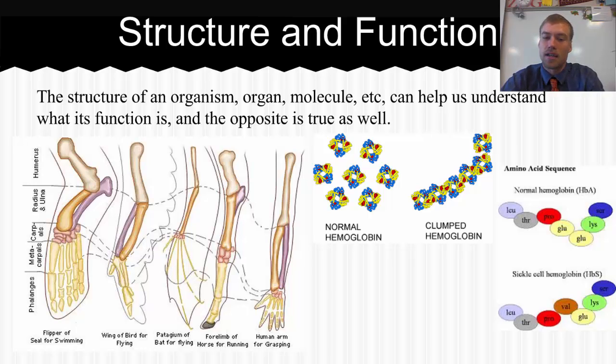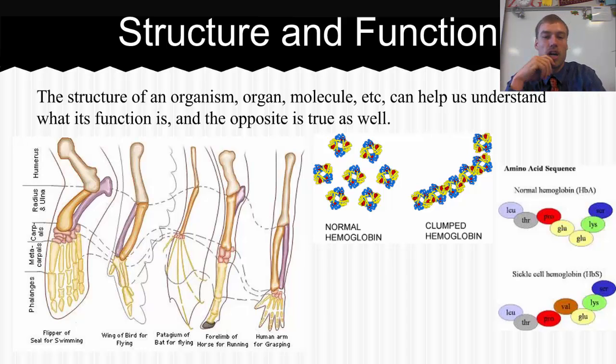One of the things that's going to be a common theme running through this is the idea of structure and function. The structure of an organism basically helps to form its function, and the function helps to inform the structure of the organism. We see that with varieties of different four-legged creatures, right? Whether that is the flipper of whales or wings of birds, bats, forelimbs, arms, all those things have specific structures because they have specific functions, and their function helps again to inform their structure.